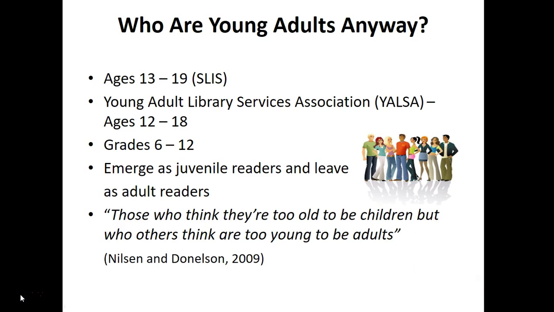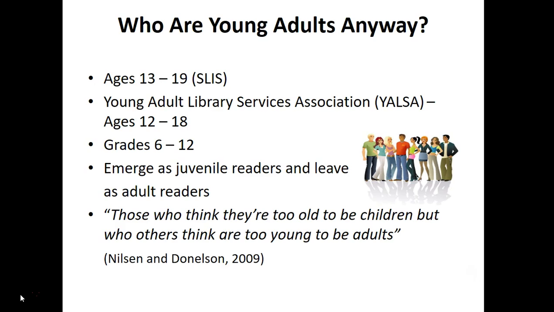Hopefully you've already read your first chapter or first couple chapters in the Michael Cart book, but to define young adult, it's ages 13 through 19, so essentially your teenagers. Young Adult Library Services Association defines it as 12 through 18 or grades 6 through 12. They emerge as juvenile readers and leave as adult readers.